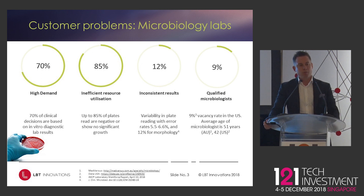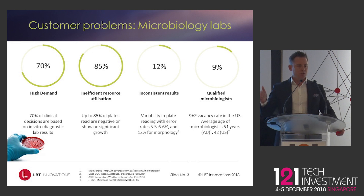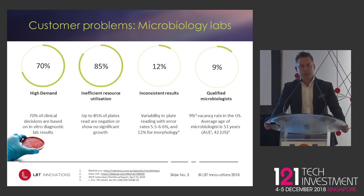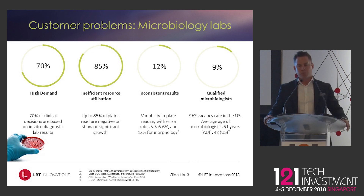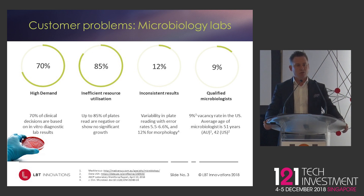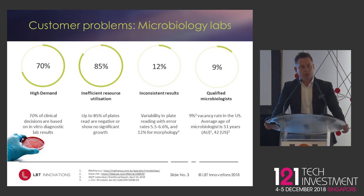We're in clinical microbiology. Best example: if you think you have a urinary tract infection, that urine specimen goes to a pathology lab. That lab could be within a hospital, or it could be a private lab. That specimen gets put onto an agar plate or a petri dish — you'll see a picture of that on the screen. It's then incubated for a number of hours, and following incubation, a scientist or microbiologist sits at a workbench, takes the lid off, and looks to see if anything's growing.